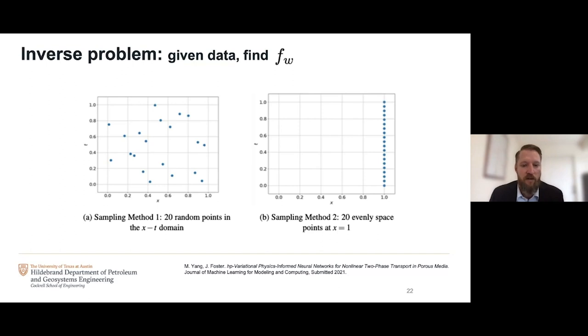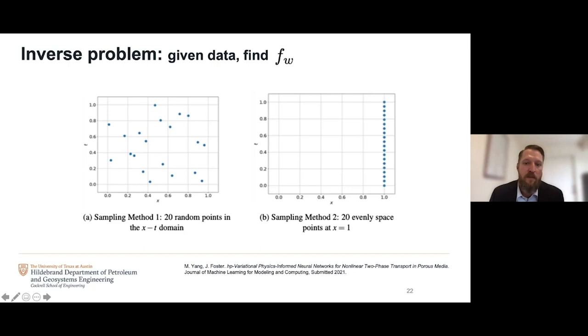If you think about a 1D core flood, it's very difficult to dig inside the core and see what the saturations are at different X and T spaces. But what is quite easy to do is the next one. If we just sample at the end of the core over all time, so we just look at the saturations at the end of the core over time, this is essentially what we do in these core flooding experiments, and it's quite straightforward.